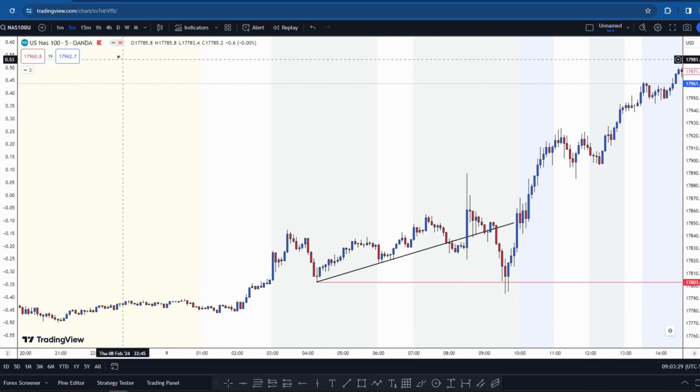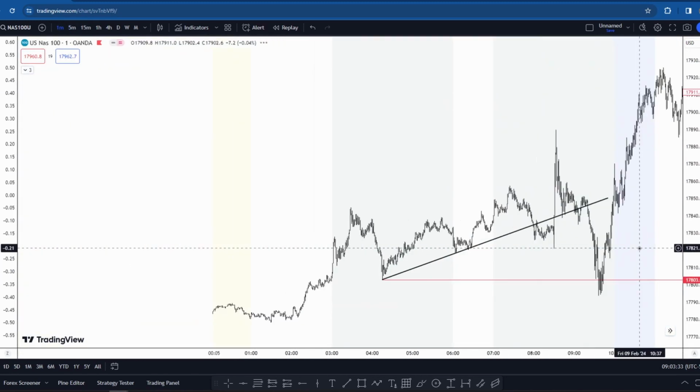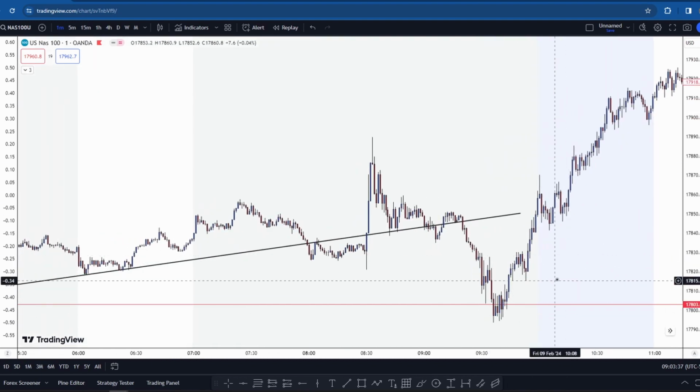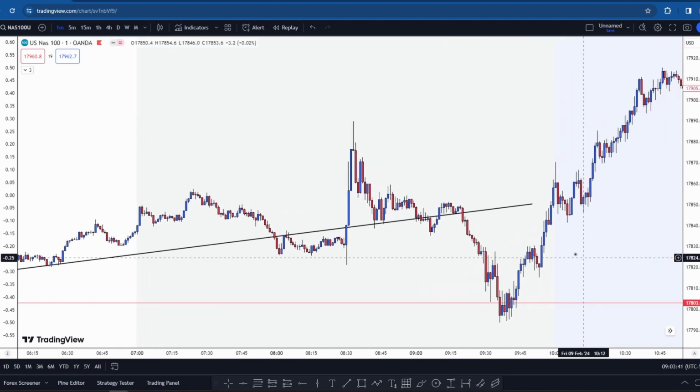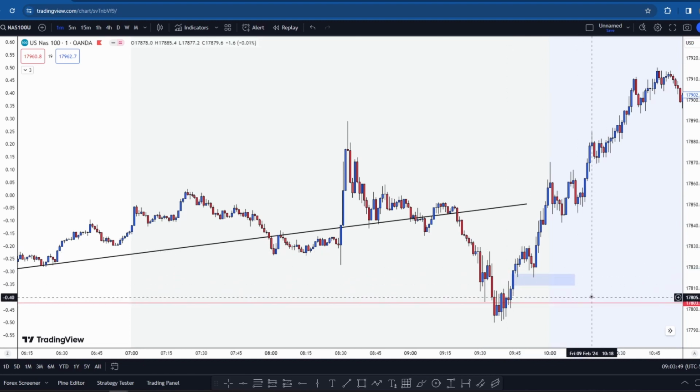If you're scared to do that, you can go into smaller time frames and look for a fair value gap entry or something like that. So first thing is liquidity. First you should look for liquidity, and the fair value gap is the entry thing. For entries you can use the fair value gap.